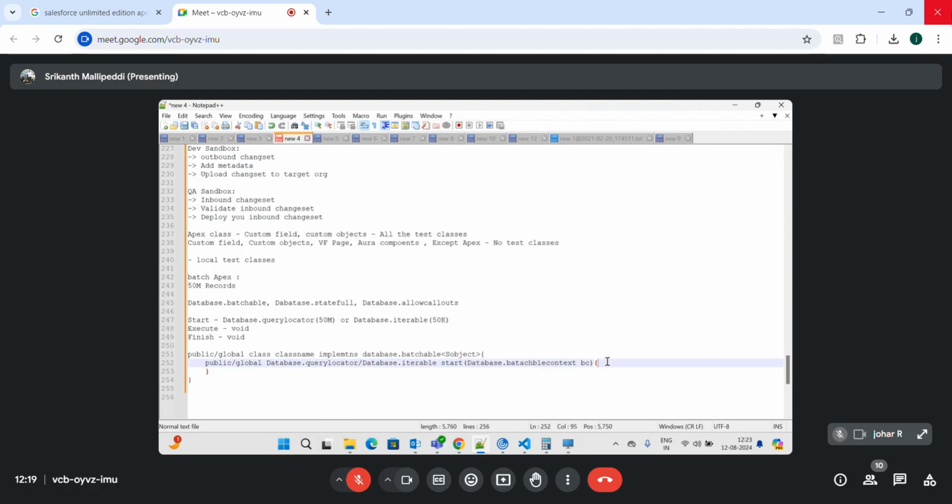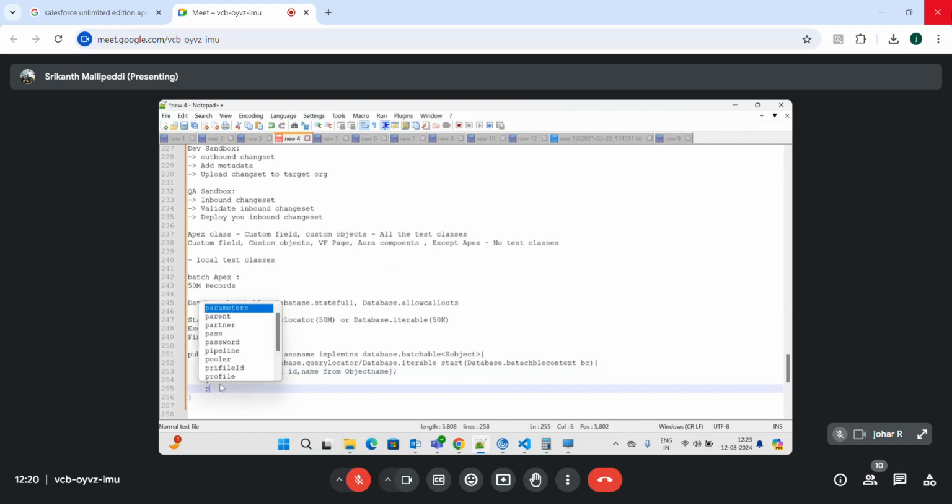Here we are just querying the records. Whatever records you want to process, you can simply query them here. Whatever object you are going to query, simply query it here.